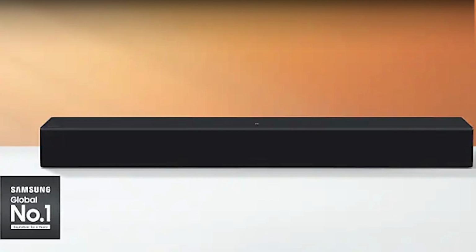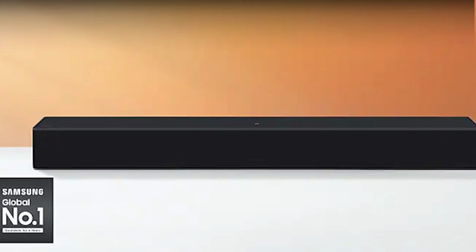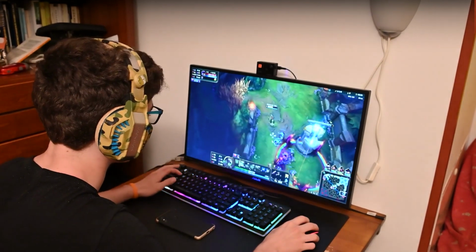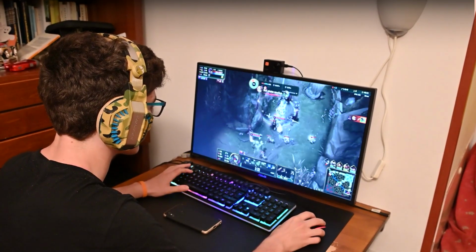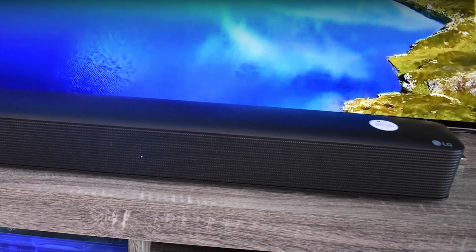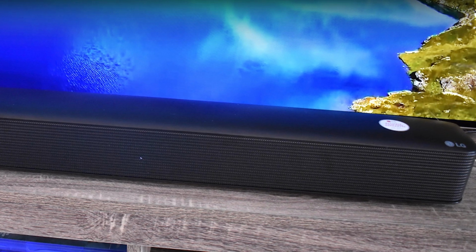2. Samsung HWT400 and LG SK1 sound bars, budget models that sound worse than TV speakers. And this is where the insider warnings take a surprising turn. Because after dealing with gaming laptops that overheat themselves into early retirement, you'd expect a soundbar, the simplest upgrade in home theater, to be a safe bet. But ex-employees say that some of the budget models, especially the Samsung HWT400 and LG SK1, end up shocking customers for a completely different reason.